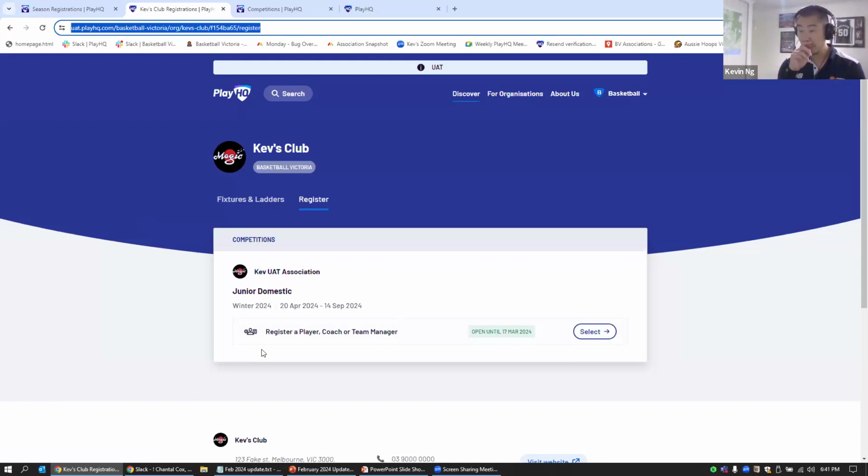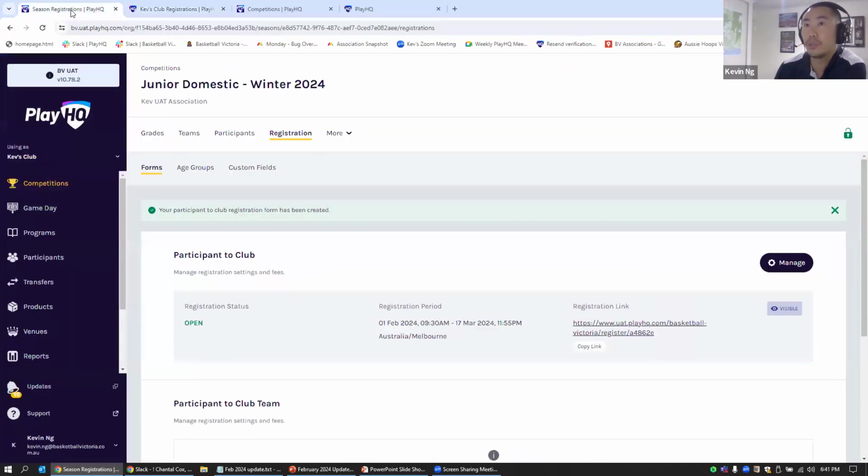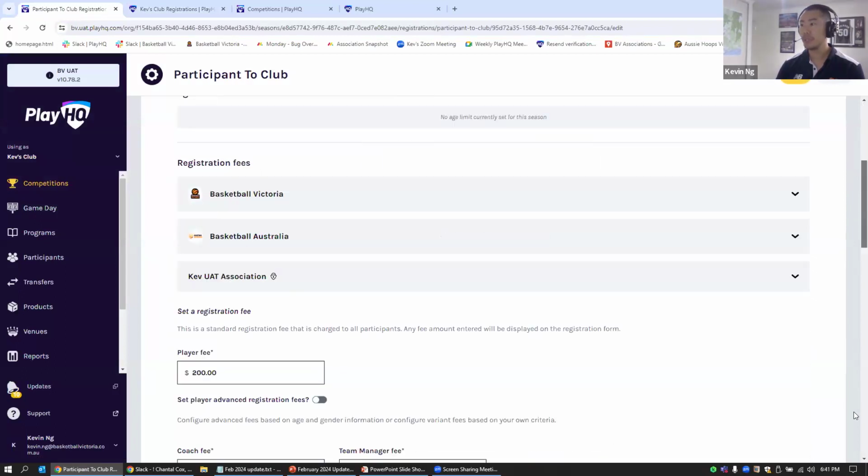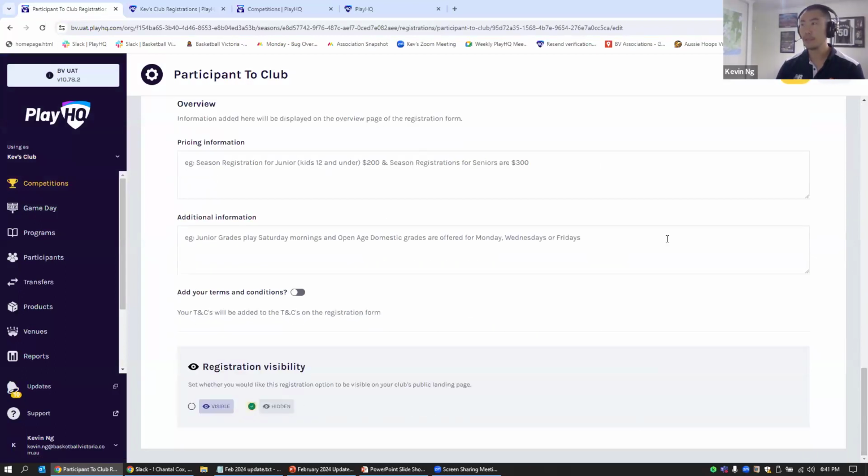The third and most important reason, I believe, is it gives you a bit of control over late registrations. So just say that you didn't use age group limits. What I'd recommend you do on March 18th, I would do this. I would go into your registration form settings after registrations have closed. I would extend it out by a couple of weeks and make the form hidden.